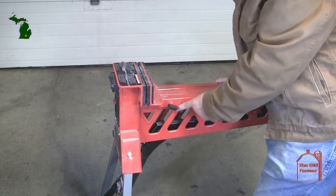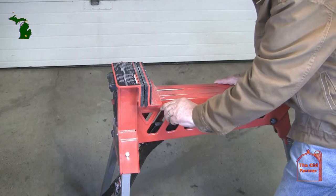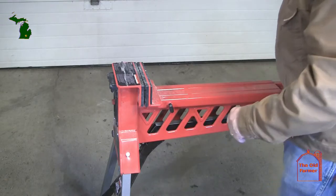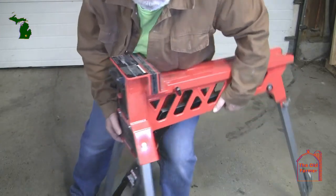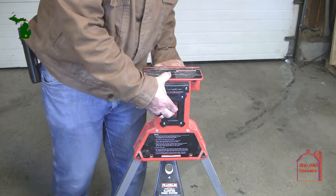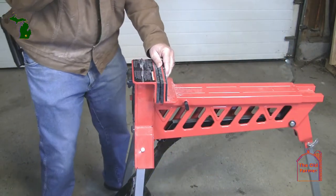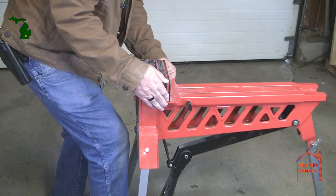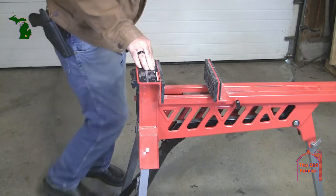Right here we have a locking thread — it's a screw. It locks everything down so it won't move. We open this up, so things are sitting just a touch wobbly. There is right here a switch, and we want this in the unlocked position at this point. Because to release this, you have to step on the pedal just a little bit, and then it releases.